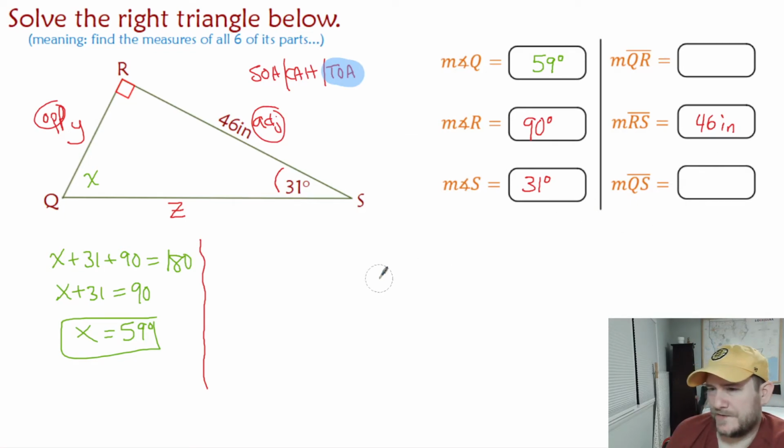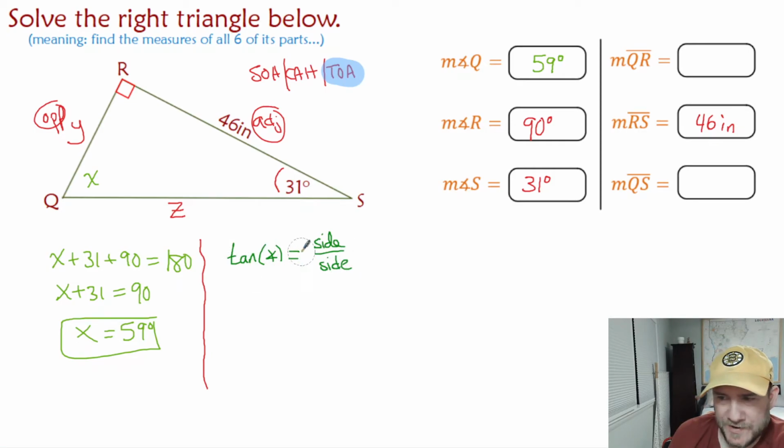So we'll write a tangent equation. We'll say the tangent of our angle is going to equal a side divided by a side. You never have to write what I'm writing, by the way. You'll just plug in. I'm just writing this to remind everybody that the way these equations work is you take the tangent of an angle. So the 31 is going to go in here because that's our angle measure. Then you're dividing two sides.